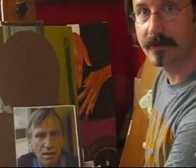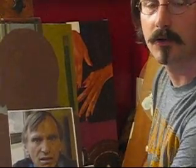Okay, so as you can see, I went ahead and filled in some of this background color. So this is what you're going to look at here. It's obviously not exact. I didn't mean it to be exact. You don't need it to be exact. This is your very first layer. Normally I do about 3 different layers. So we're going to do this with pretty much the whole thing. We're going to do it with the face and everything else.